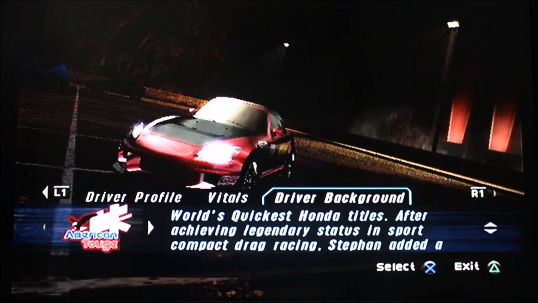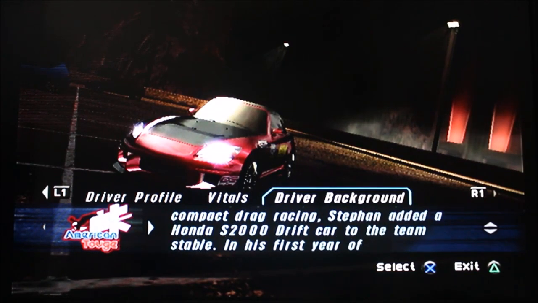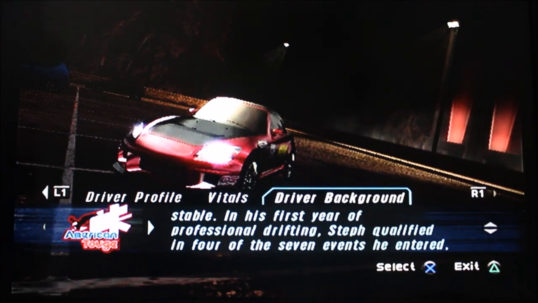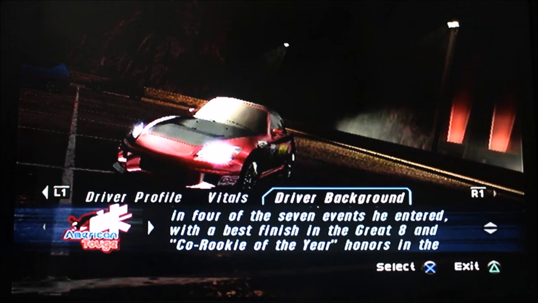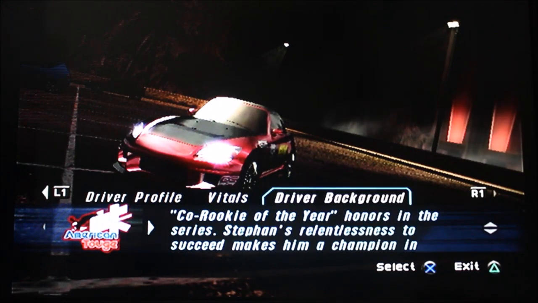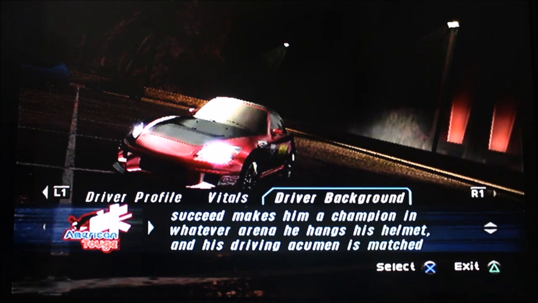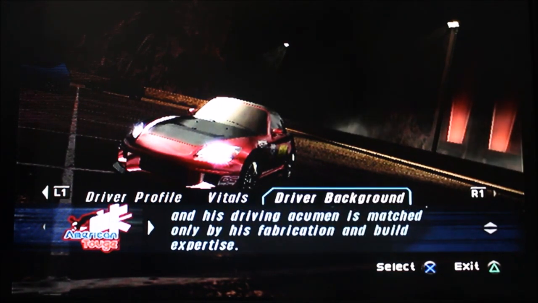After achieving legendary status in sport compact drag racing, Stepan added a Honda S2000 drift car to the team stable. In his first year of professional drifting, Step qualified in 4 of the 7 events he entered, with the best finish in the Grade 8 and co-Rookie of the Year honors in the series. Stepan's relentlessness to succeed makes him a champion in whatever arena he hangs his helmet, and his driving acumen is matched only by his fabrication and build expertise.